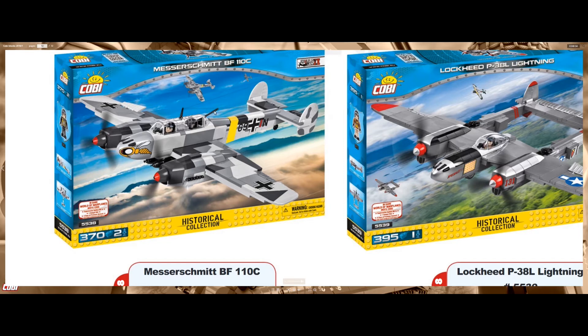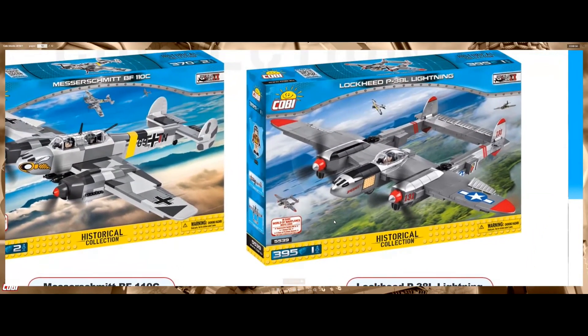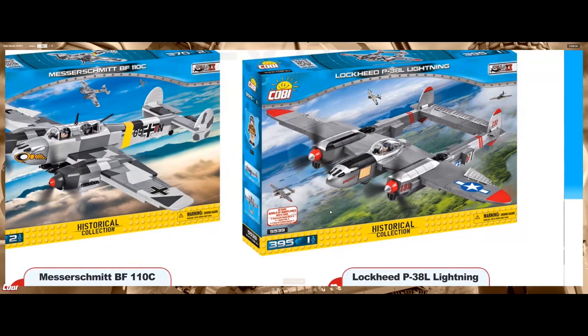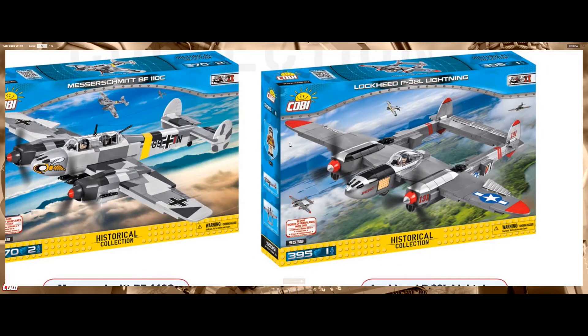We also have the P-38 Lightning, previously shown all over in red. Last time I checked the engines were different shapes — more circular — so that was just a 3D prototype. This one's the final version. Love the color — all gray like the P-51, the same tone of metallic gray. With the red details it's really looking awesome, and we can see it has the same nose as the Bf 110 with three machine guns on the nose.